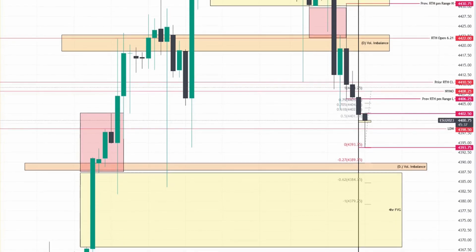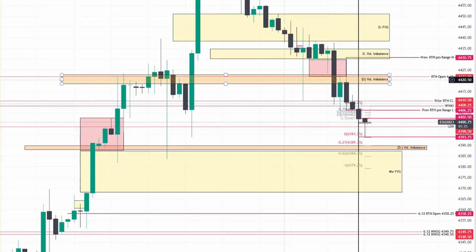So let's look at this chart. So what I'm looking at right here is the yellow. These are fair value gaps on the day, and you can see we've been trending down since Friday the 16th, and here we are flirting with 4,400. So this 4-hour chart, the next identified imbalance is this rectangle, small, thin line right here, and that comes in 43.90, and below that, there's a 4-hour fair value gap.